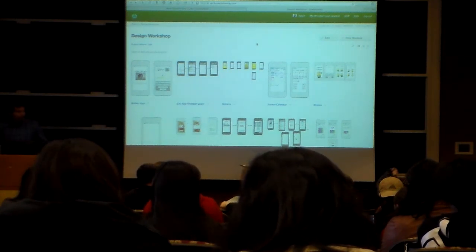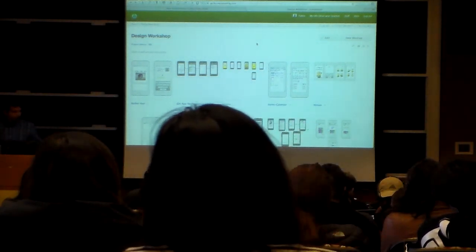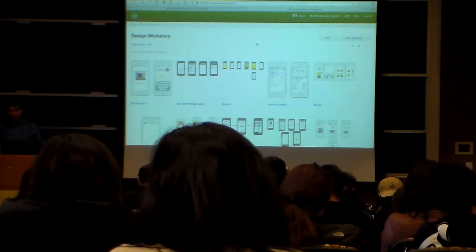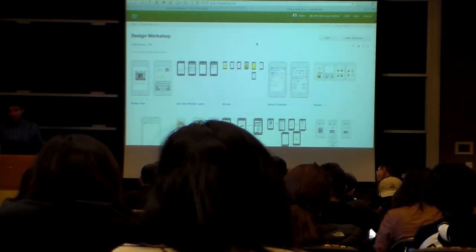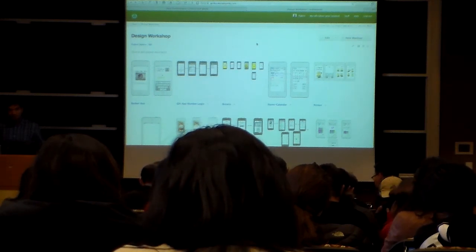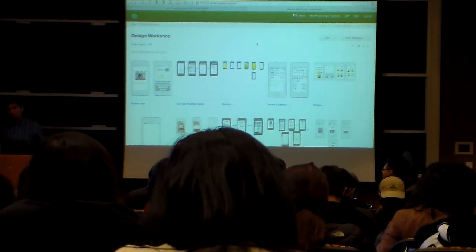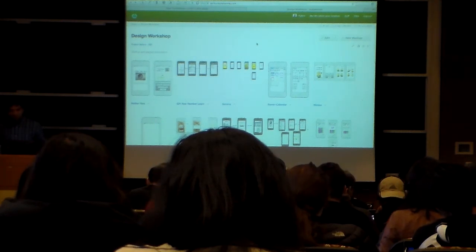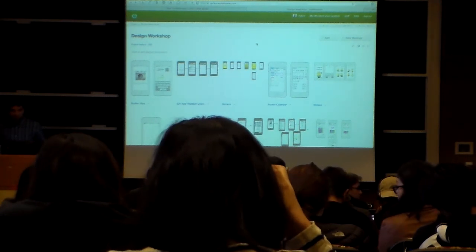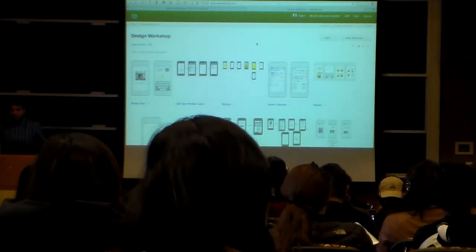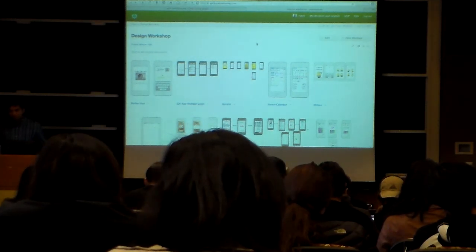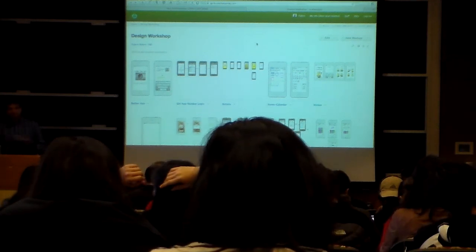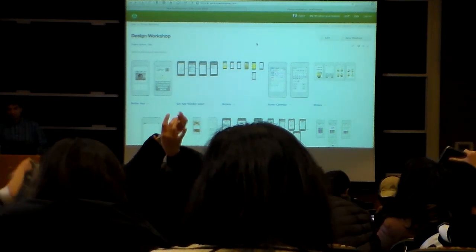Hello, everyone. We have pizza and some paper plates. But basically, I want to say that today, in about 1 hour, you guys have gained the skills to build 50% of an application. Design is half the battle. If you don't have a good design, then programming will have been for nothing. If you have a clear concept of what needs to be programmed and what needs to be in the application, then you can save a lot of time when it comes to programming.